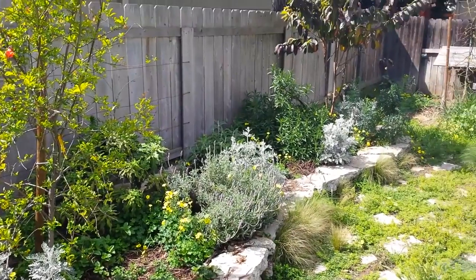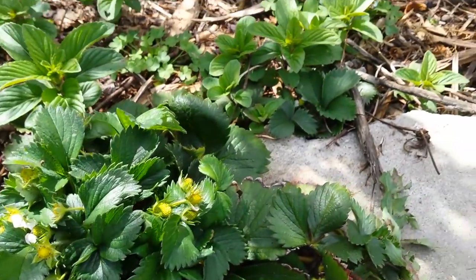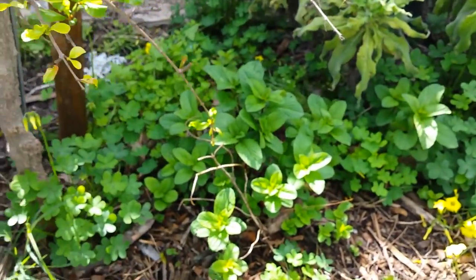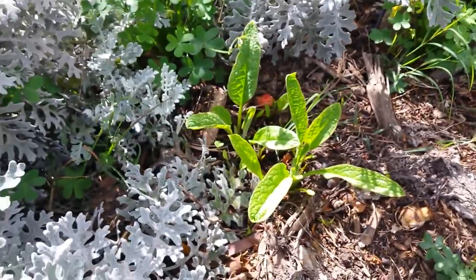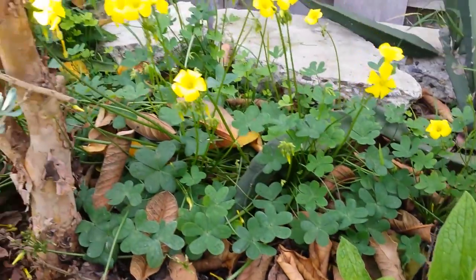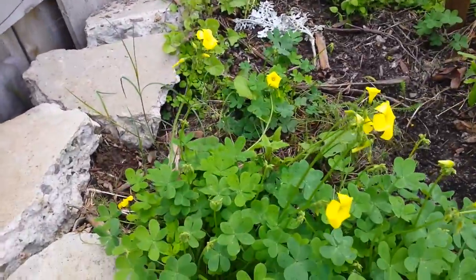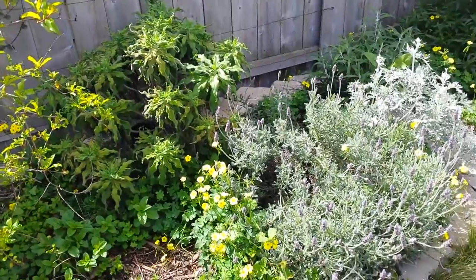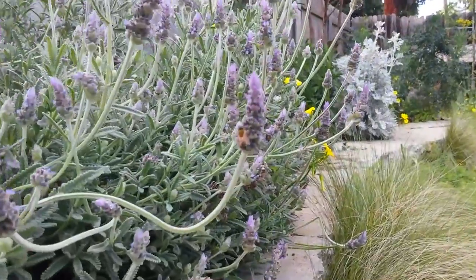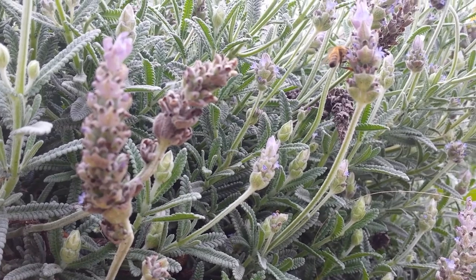The backyard is now well into spring, with new growth everywhere. The ground cover in the planter is filling in with strawberries, lemon bombs, and mints, and the comfrey is returning. There is wood sorrel here in the backyard as well, helping to fill in the spaces between the larger bushes. These bushes are now growing back much tighter after being trimmed back and cut off from irrigation, and are starting to flower and fulfill their function of pollinator forage and habitat. The bees sure do like the lavender flowers.